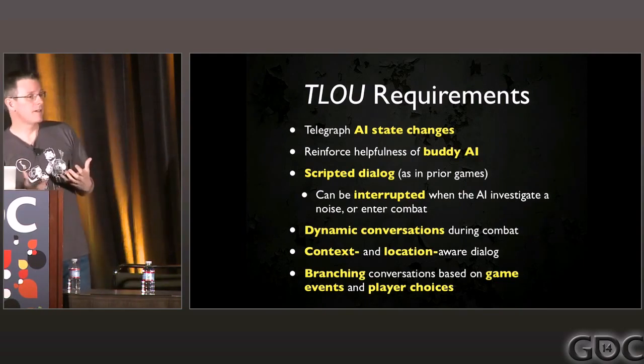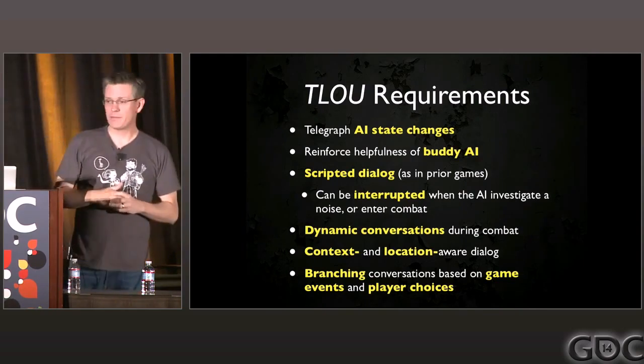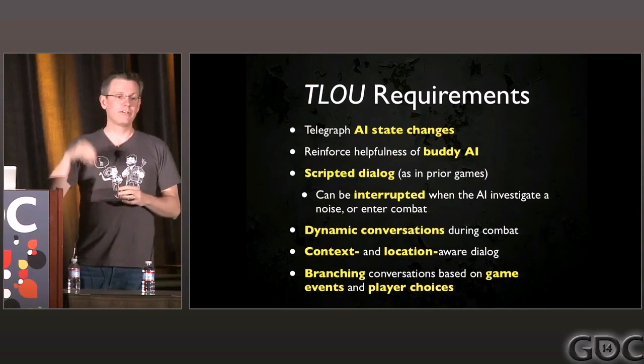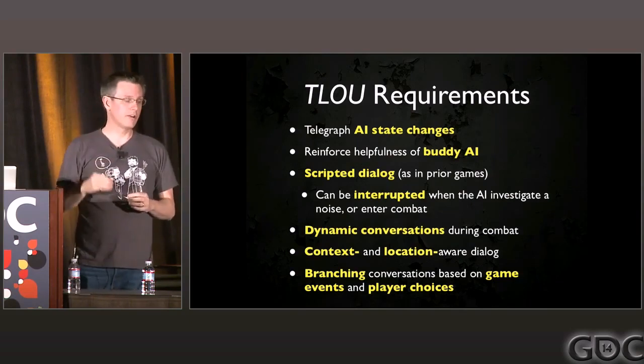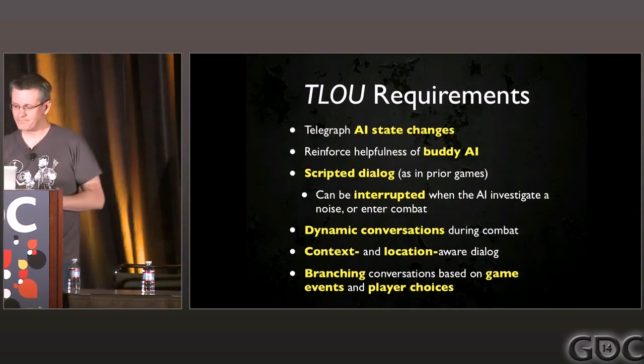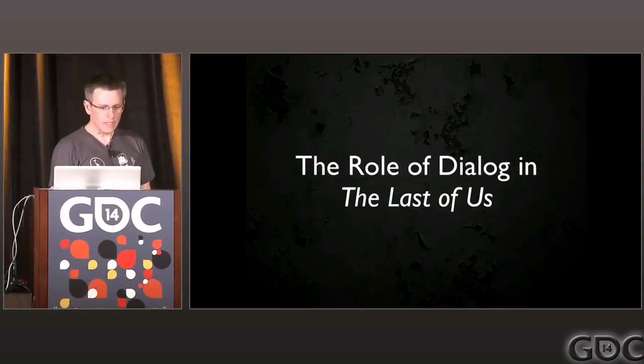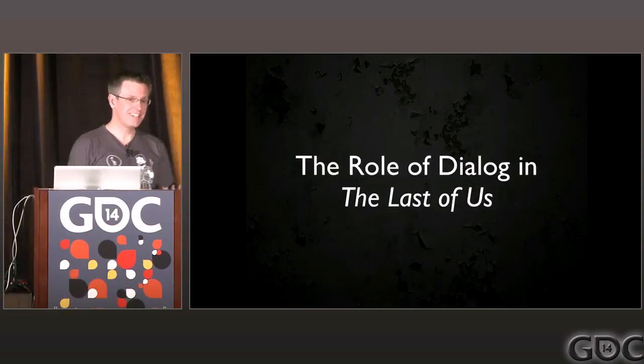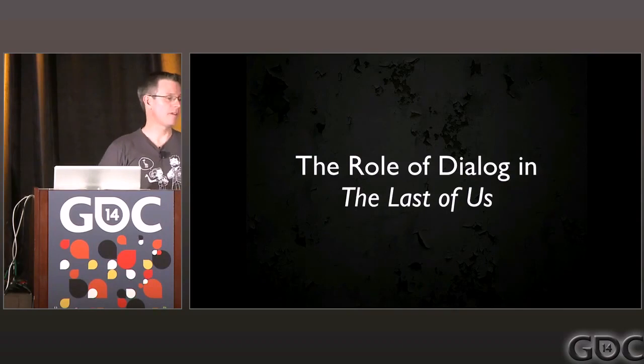What I will talk about is a location-aware dialogue system that we implemented where characters could actually call out Joel's location in a very specific way, and it's pretty interesting. So let's take a look at just some examples in-game of the various roles that dialogue plays, and just watch for the text that's overlaid on the video so you can know what to listen for.